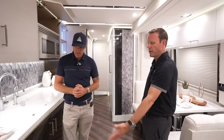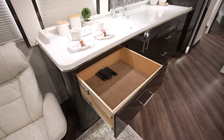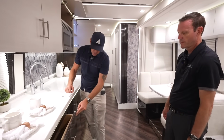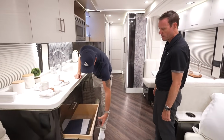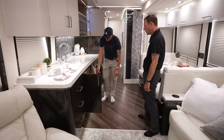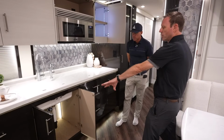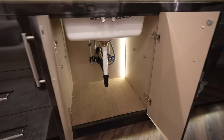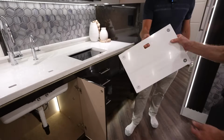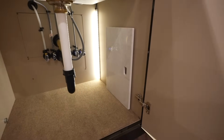And then you got your bigger deep drawers here for bigger things, and we got heavy latches on them, and then our simple remotes just right there for your salon area. Really good amount of storage in your galley in this coach, and very robust cabinet build there. Yeah, we've got a lot of room in the kitchen base. We have storage magnets for these covers, and you put those covers inside there, and they snap on. That shows how that works. Sure. Oh, that's genius there. I've never seen anybody else do that.